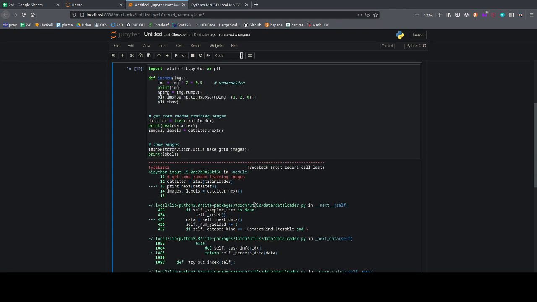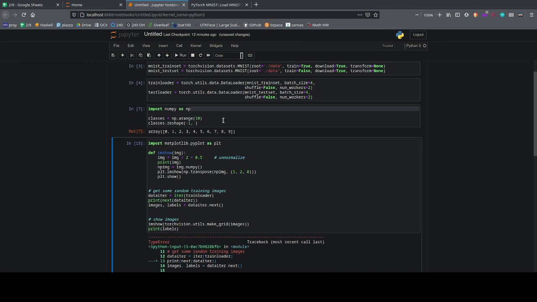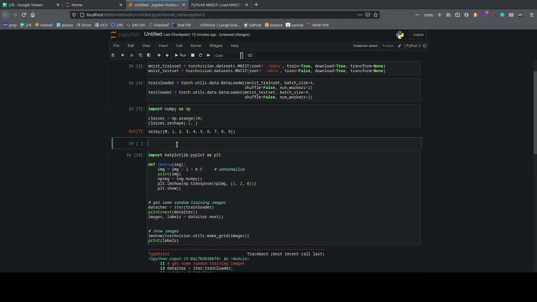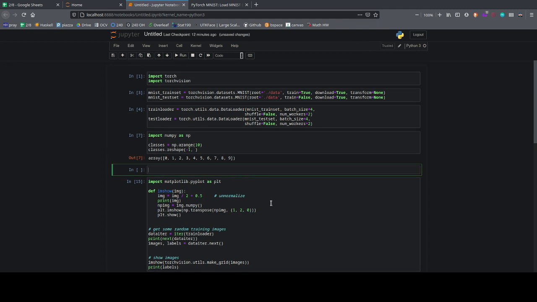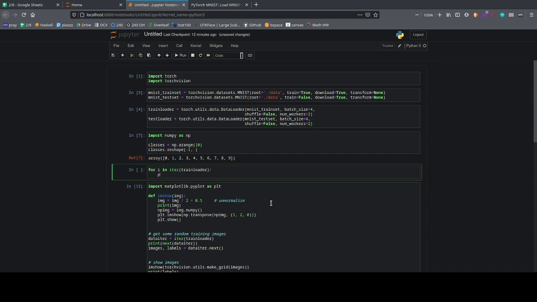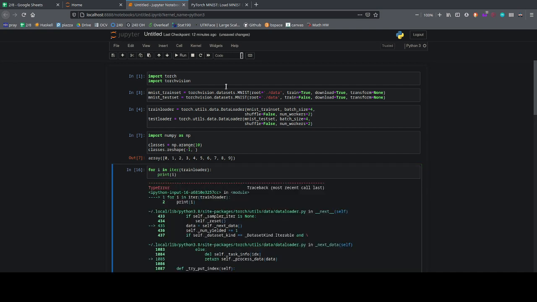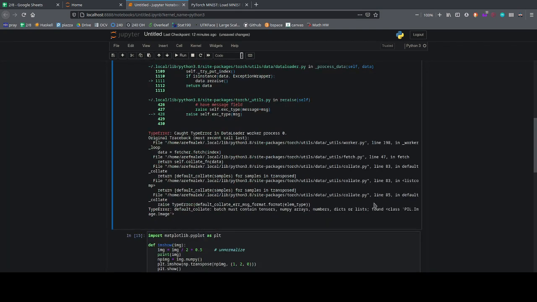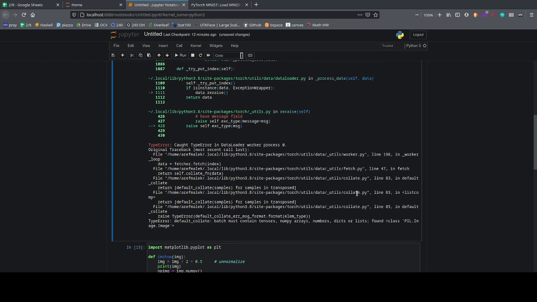Found class pl.image. I think it's still trying. One thing we gotta do is just figure out what the actual train loader images are. So if it's true that, iter for in iter train loader, does that work? No. So that's the main thing, you know, right? It's still images.